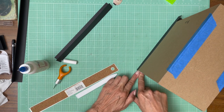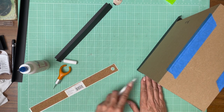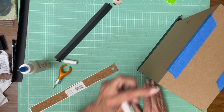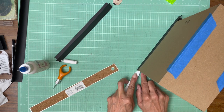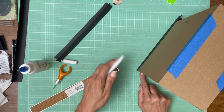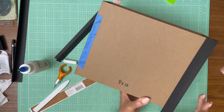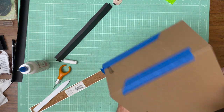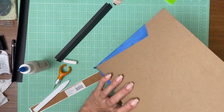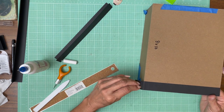So in addition to strengthening the box, it's also going to create the border on the box. So when I add my designer paper, there will be a black border all the way around. So I'm not going to cover the whole box. I'm just going to cover the edges, if that makes sense. Okay. Now it's time to take care of this corner.